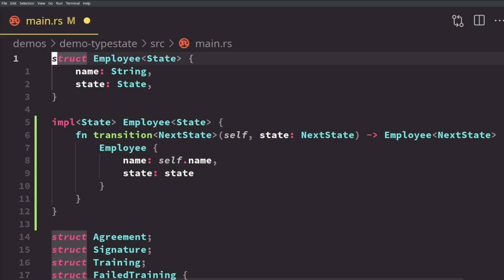One last thing to note before we write the next implementation, you'll see here that we're taking self without a borrow, so there's no borrow here. We need to do that because that will invalidate the previous state. If we were just to borrow here, then the existing state can still remain. However, since we move self here, we get this new employee, and the old employee, whatever state it may happen to be, is not going to be accessible anymore.